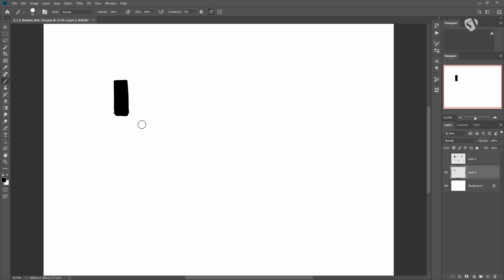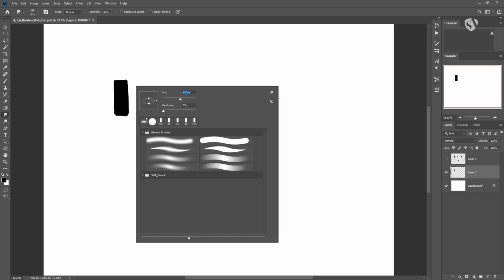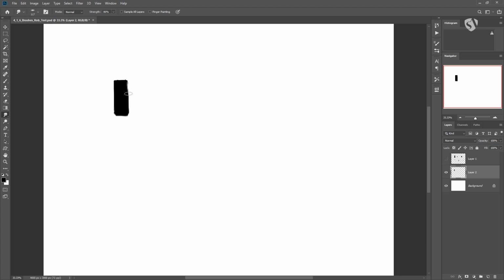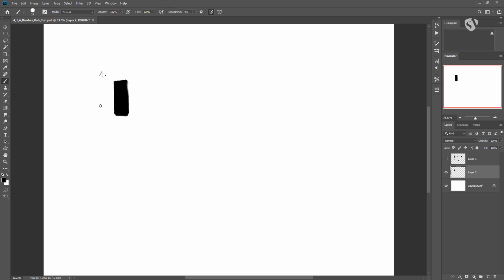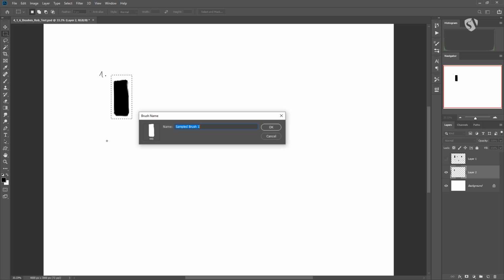Okay, and this is what you want. And maybe you can also smudge a little bit one of the corners, if you want. Just imagine that this is the tip of a marker. So it's never going to be perfect. And so this is the first brush. Once we stop drawing brushes on this canvas, then we can just go in here, select this, and go for Edit, Define Brush Preset, and that's it.